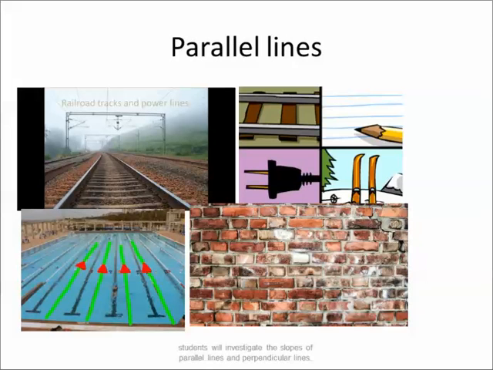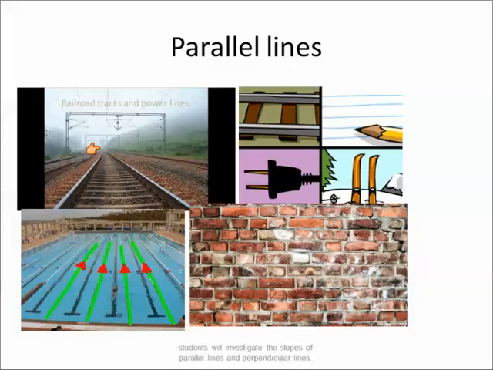Very important lesson. Now, I know you think about train tracks and they go on. You look at these and you go, but they intersect way out here, Mr. Green. No, they don't. That's just an optical illusion. They're always the same distance apart. That way, trains don't have any problem staying on the track. You look at lane lines in a swimming pool. These lane lines are going to be parallel to each other. They're never going to get any skinnier. It doesn't get harder for the swimmer to stay in the lines as they get closer to the end. They're still the same length, same width all the way down.